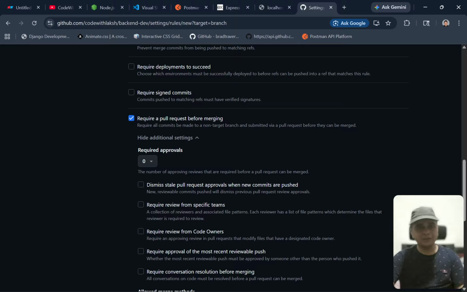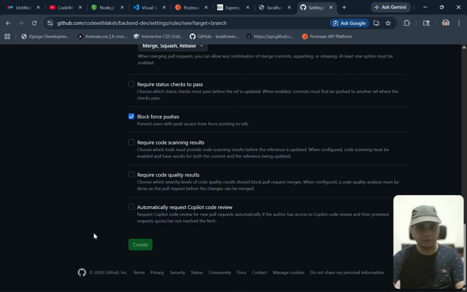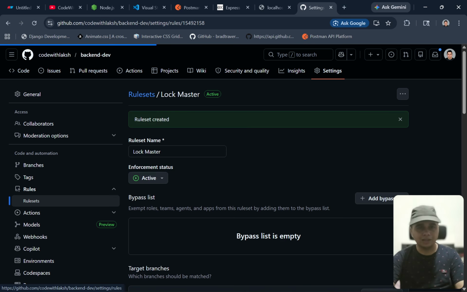So everyone will be required to create a new branch, with any name actually, and create a pull request over the master branch to get merged. Let us click on create.